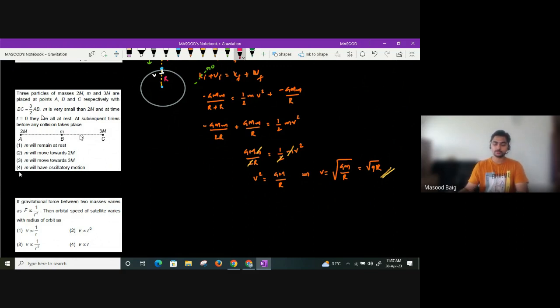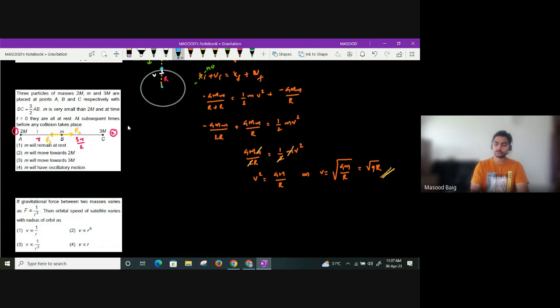So what we can do? What is this distance given? If I say this distance is r, what will this distance be? Will it be 3r by 2 or not? Let us imagine this is the first mass. Let us imagine this is the second mass. Now what will happen to small m? The second mass will attract it with F2. The first mass will also attract it with F1.